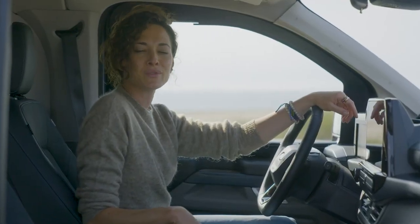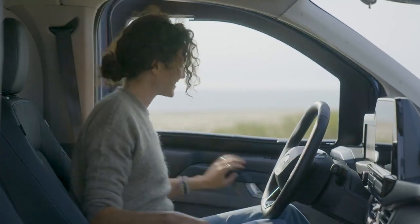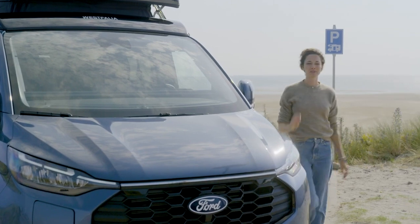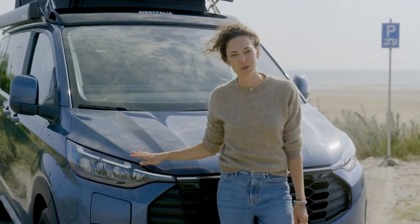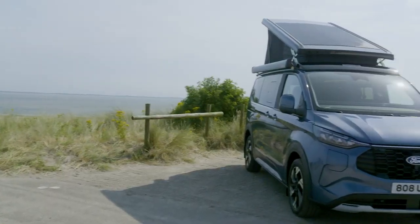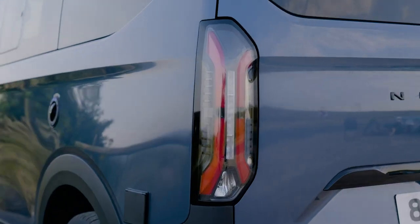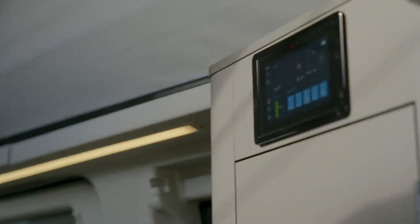Let's take a closer look at the new electrified Nugget Active P-Hub. Starting with the powertrain, the plug-in hybrid comes with a petrol engine under the bonnet and a battery under the floor. Combining the best of both worlds — cover long distances on highways with the petrol engine, then switch to electric power in towns or at the campsite, without affecting any of the interior space.